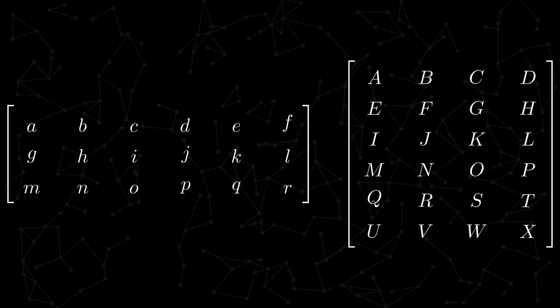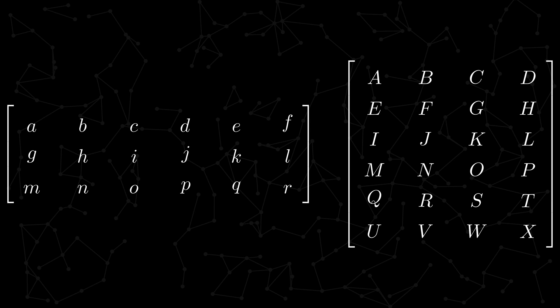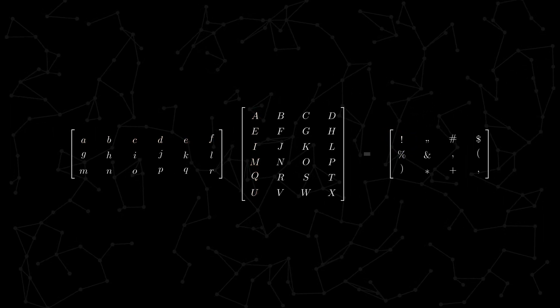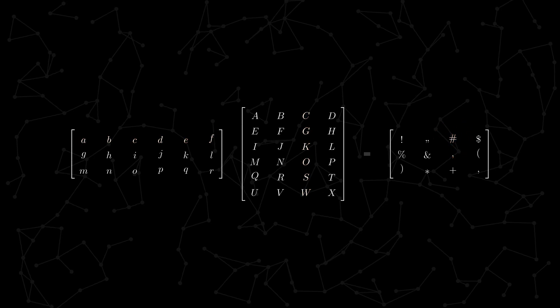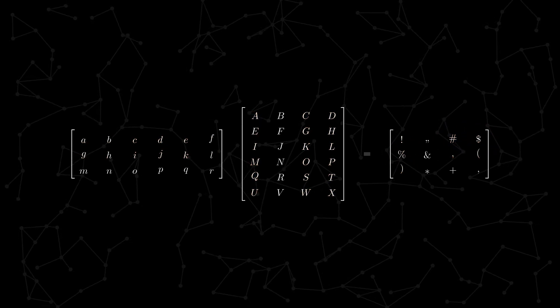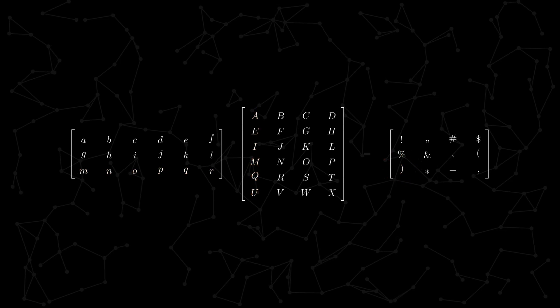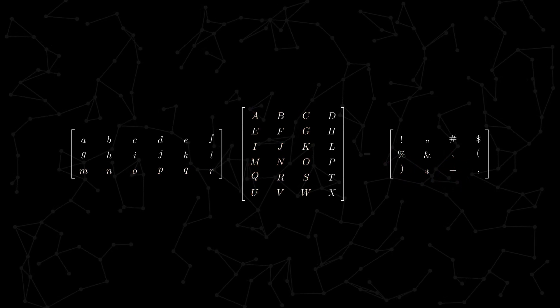Let's take these two matrices. On the left, we have a 3x6 matrix, and on the right, we have a 6x4 matrix. Our result will be a 3x4 matrix. Typically, we would just calculate the result by taking the dot product of this row and this column, and this row and this column, and so on and so forth. Since these dot products are independent from each other, we can already perform them in parallel. This is the reason why GPUs have revolutionized machine learning in the first place. But if we're limited on memory and can't fit the entirety of these two matrices along with the output in VRAM, we need to use multiple GPUs.